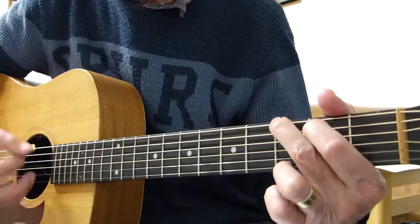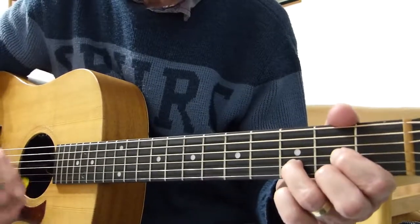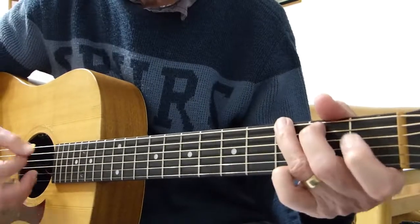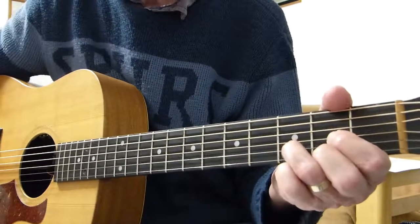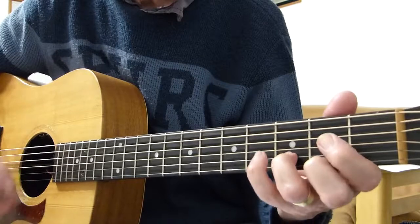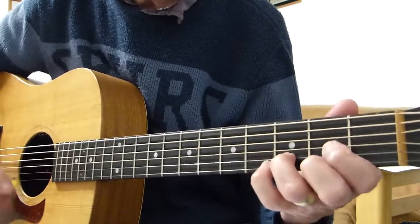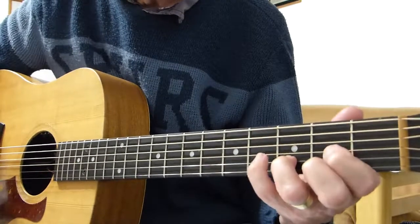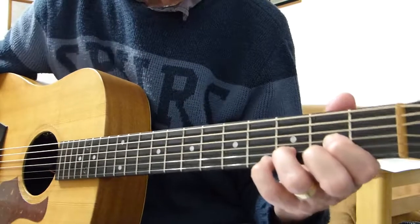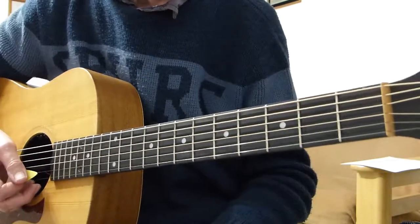Now, G, before my time, I've been told, G to D. Good, it's the Copperhead riff. Verse, okay, and then he just repeats the whole thing.